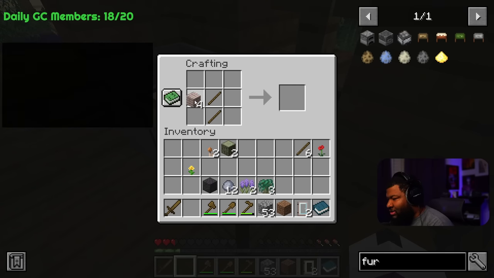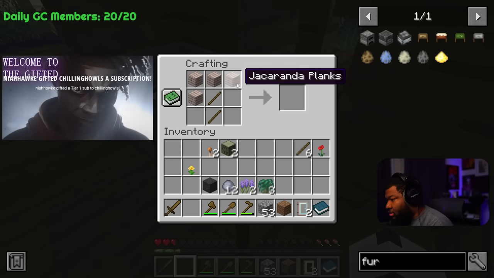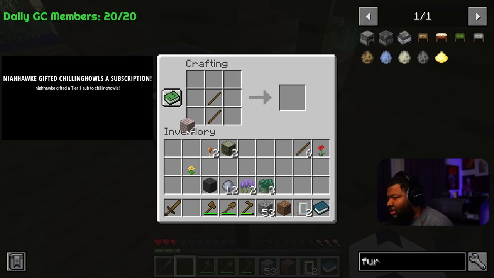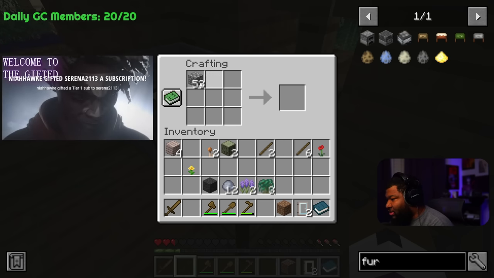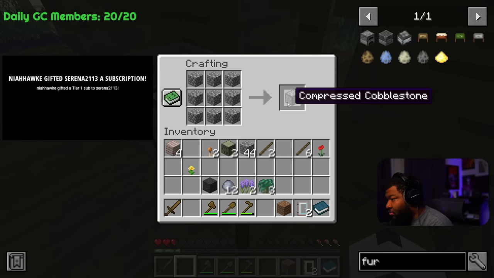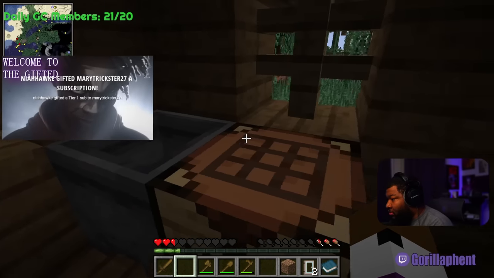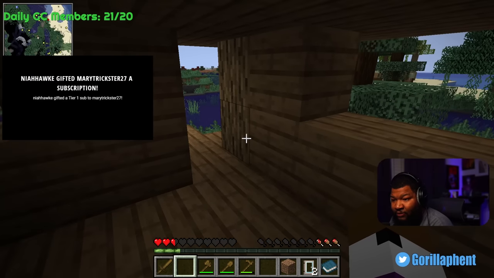Was that a pickaxe? Isn't this a pickaxe? Wait, can I do something with turning cobblestone into wood? I mean, into something? No. I don't know what the shit is outside, but I don't like it.